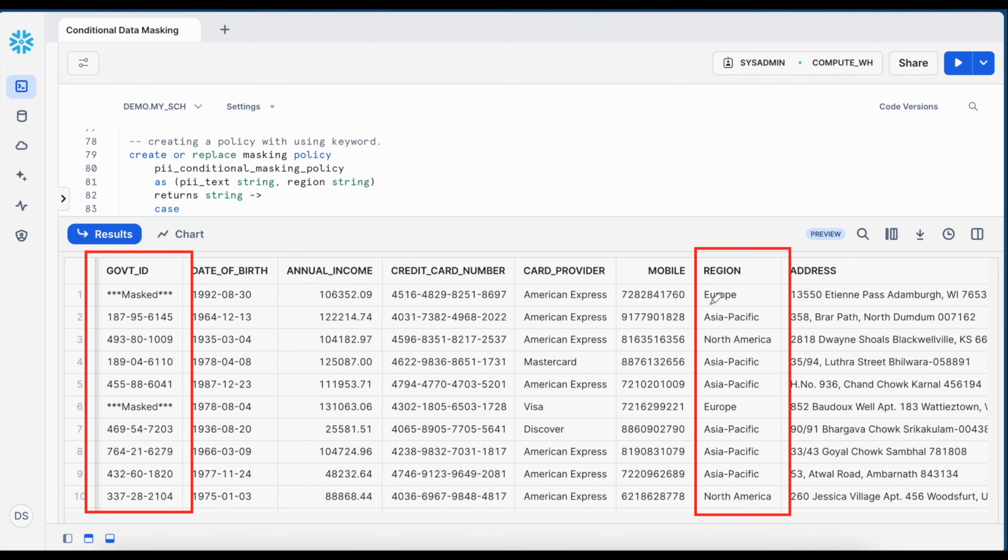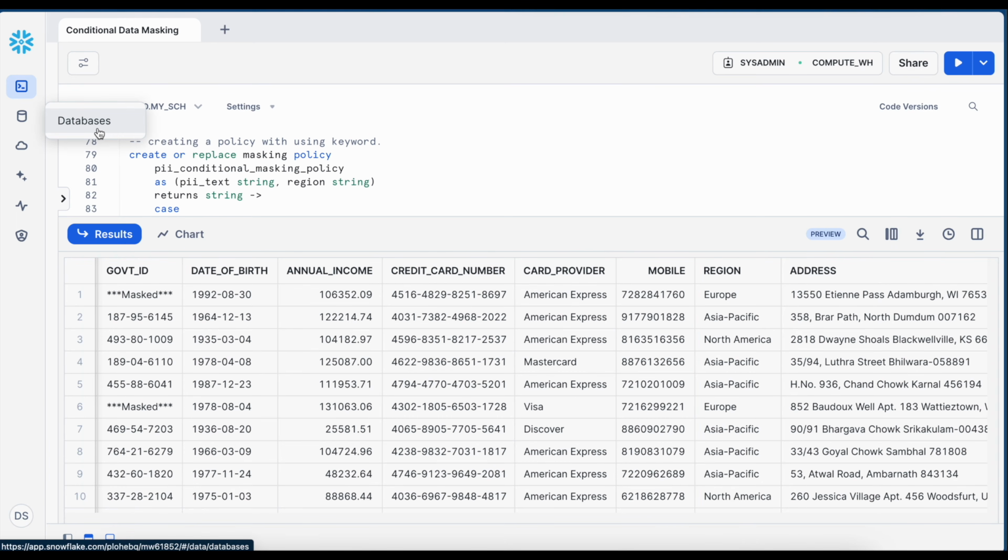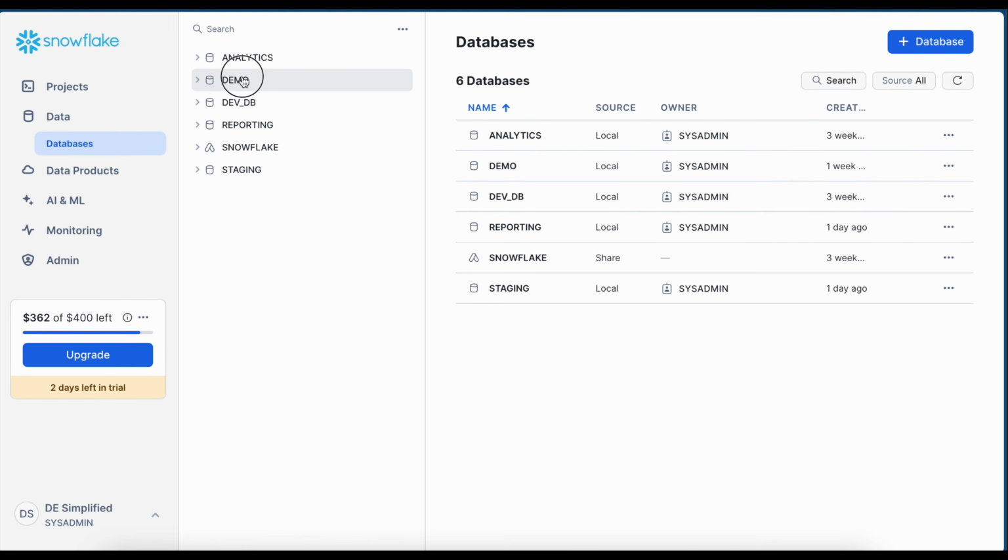So whenever my region is Europe, and these are the two entries, my government ID is masked, but in all other cases, my government ID is not masked. Okay, so this is what we call conditional data masking, and you can use any kind of conditional expression as per your requirement to mask or obfuscate a certain column, or you can keep the column as is if your condition is not matched. Now let me click on the database and let's see how the table looks.